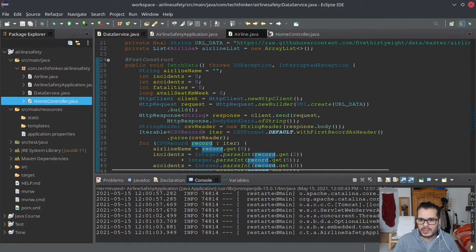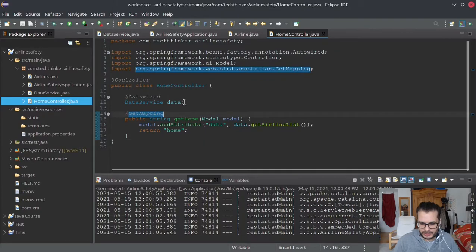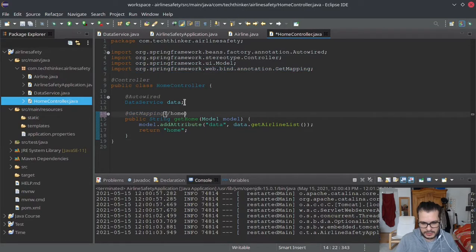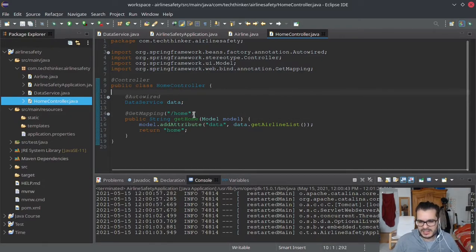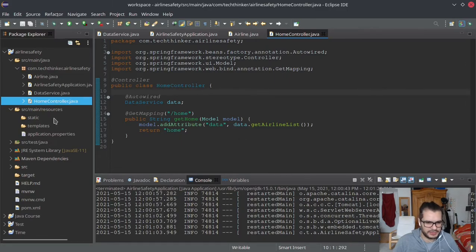So first of all, I have to put here a value, and this value will be home. And this is the endpoint. Then I have to create, of course, the page. So let me create the page.